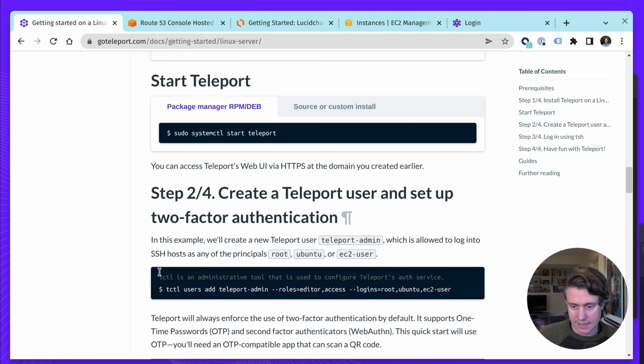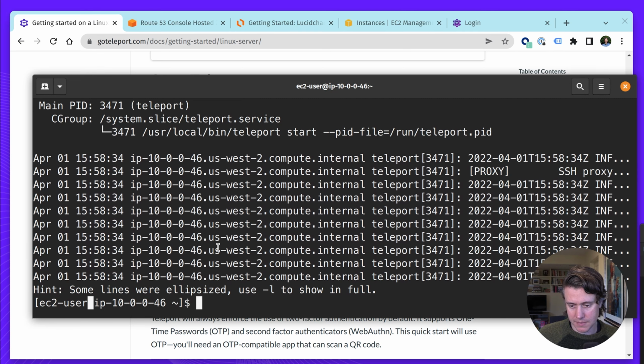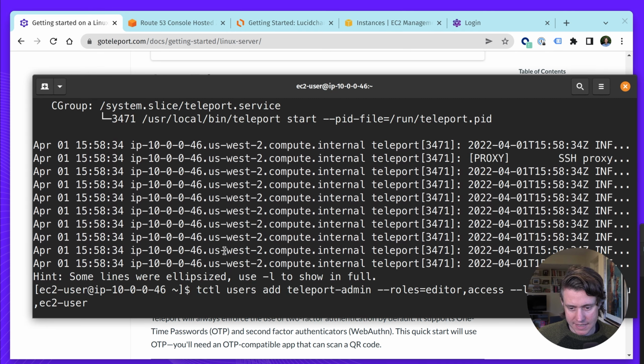And we do that using tctl, which we're going to be doing on the machine again. So I'm creating a Teleport admin user with some roles. These are built in, editor and access. And then I have logins. These are the principals that you would, let's say, SSH into the box with. So ec2-user or root or ubuntu.